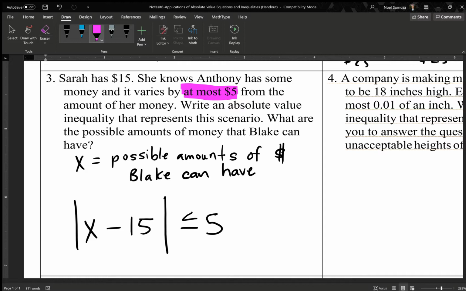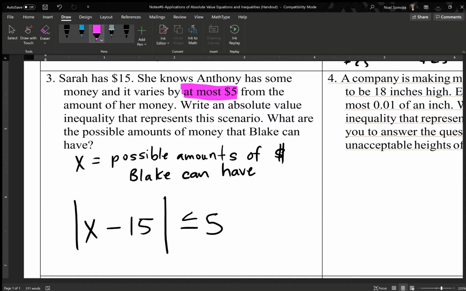Ah, very good. Okay, so at most, right, it can be kind of tricky because you see the word most, and you want to think, okay, more than, and you want to put the greater than inequality, but in this case, it can't vary by more than 5. Like at most, $5 is the biggest difference we could have. Okay, so now, in your head, you already know what these two answers are.